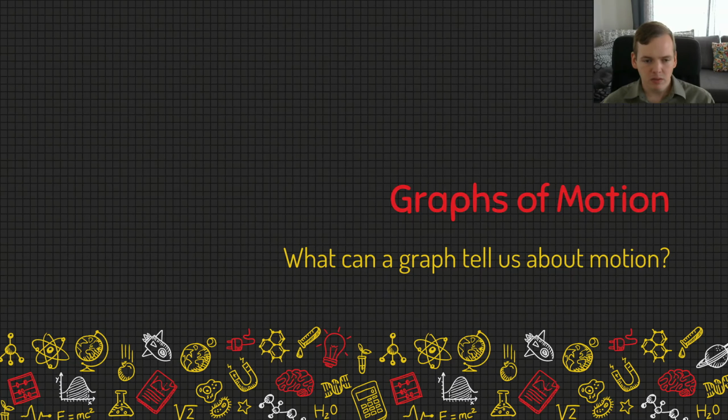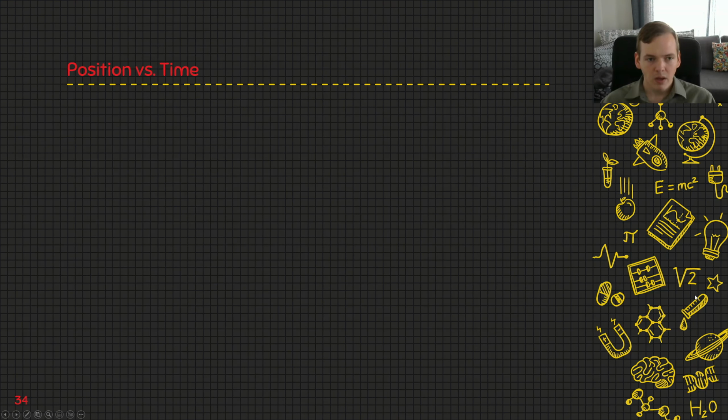We've talked about representing everything algebraically, but now I want to talk about representing positions, velocities, accelerations, and all this kinematic stuff using graphs. So if you create a position versus time graph, let's write that out. We've got time and we've got position. Say we've got some graph that's like this.